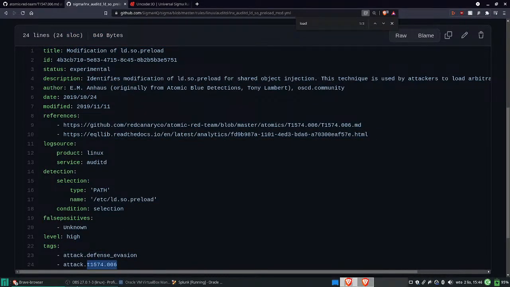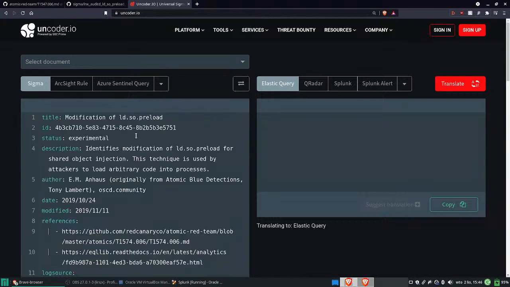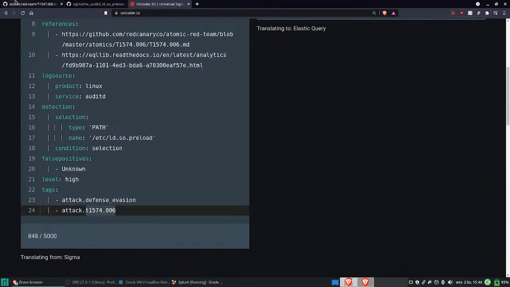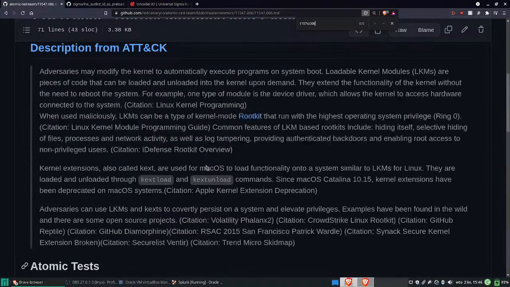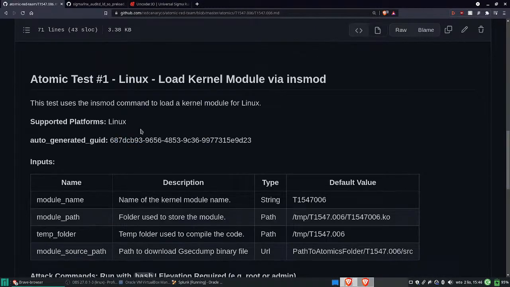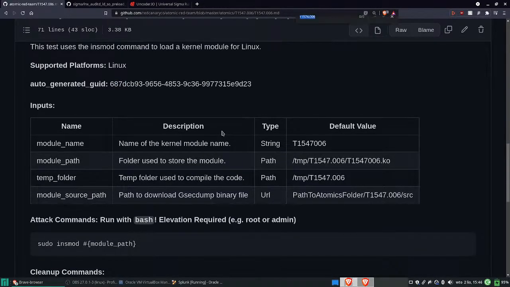I guess this is related closely to what we are going to do. 7.4.